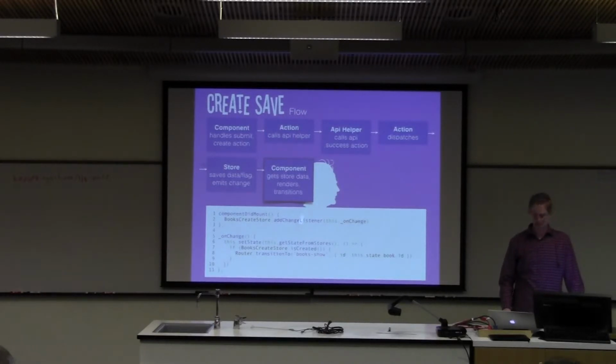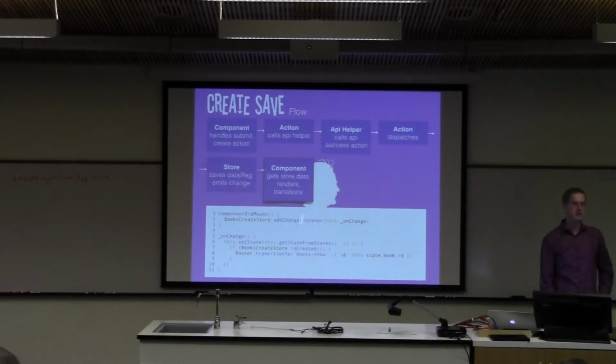Yeah? So if you wanted to share multiple components between views, stores, OK, how would you decouple the components from the stores so you could reuse them? Decouple the components from the stores. So right now the components are where books create store and books store. But if you wanted to swap out that store in the component and use that component over multiple stores, how would you do that in Flux? So in React, if you're saying I want to use a different store in this particular component, is that what you mean?